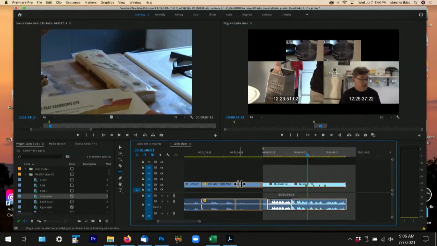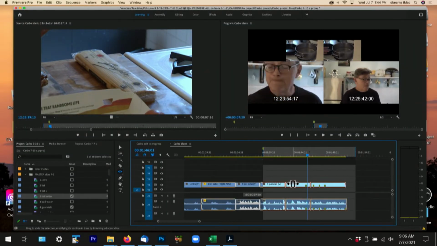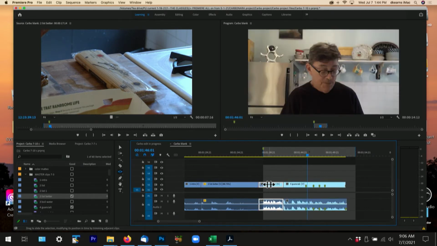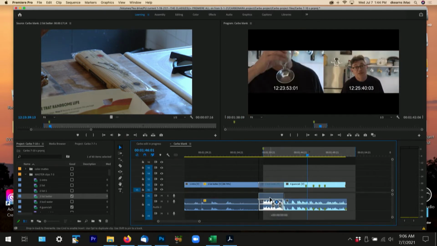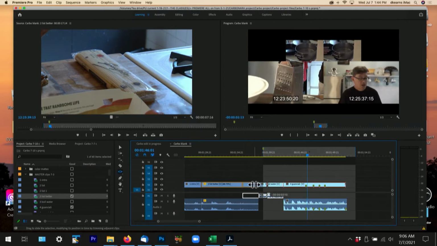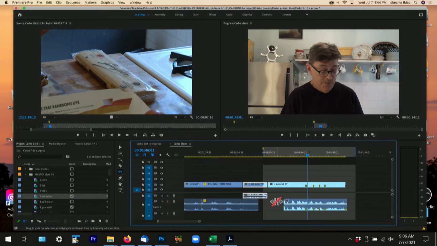And look, you could do that. You can do whatever, and always these outer ones are the same. So if you need to shift things. Now, the only thing that does matter is if things aren't on the same track, this is what happens. And that one moved, but look, you've got a gap. So when you do this, you have to make sure that all of your picture and all of your audio tracks are on the same track, okay?